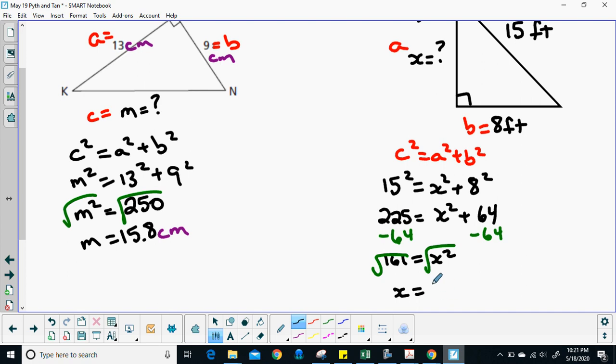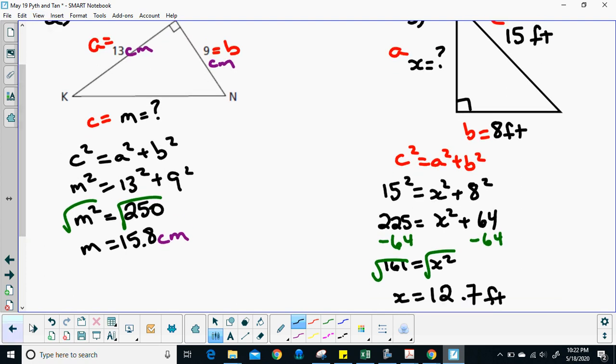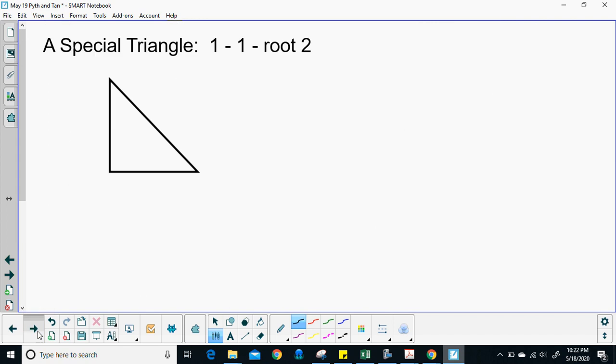Which is 12.68857. Oh my goodness. We just need one decimal place here, so let's round that to 12.7. And since this was feet, this will also be feet. Okay, good. A lot of our questions involve the Pythagorean theorem, and you just have to know how to use it. So hopefully that's review. If not, there you go.